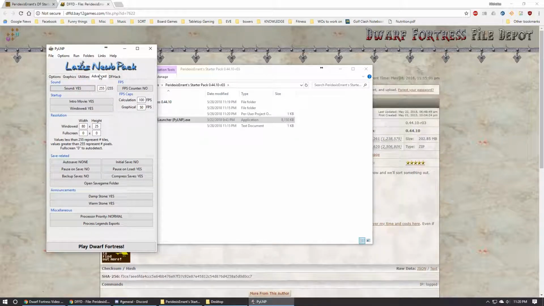Going over to Advanced, you can turn sound on and off, your FPS counter on and off if you want. Turn the intro movie to no, just because there's no reason to watch it really. Here you can set the resolution. No need to mess with this yet, but later on if you want to make the screen bigger or smaller, you can.